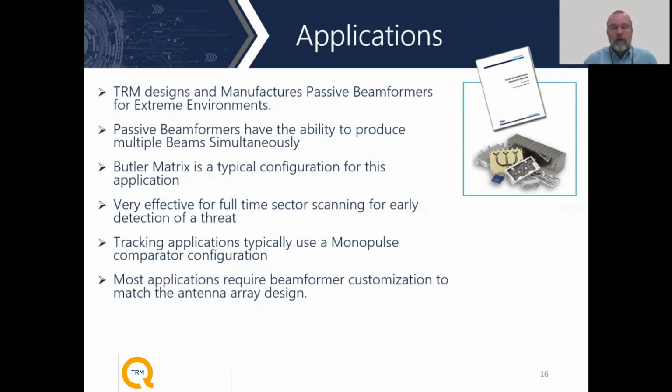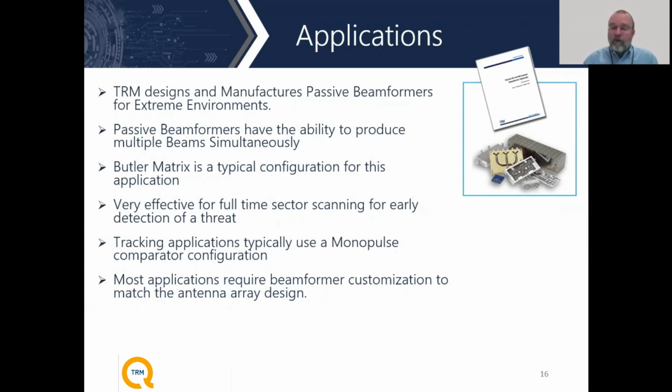They're going to be outside. They're going to see pressure. They're going to be on sometimes some high vibration areas, buffeting areas on the aircraft. Therefore, these things need to be designed to be very robust. I will say that whereas there are typical configurations for beamformers, there is no quote unquote standard for beamformers. Depending on the frequency and the antenna array spacing, they're all over the map as far as what the requirements really end up being.